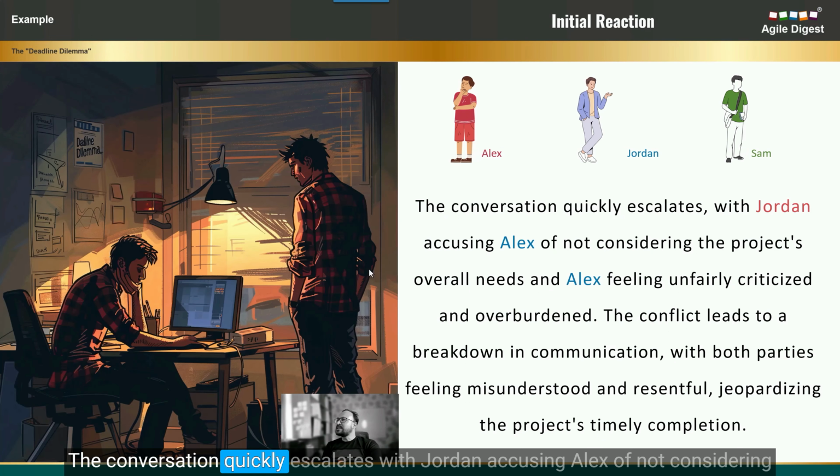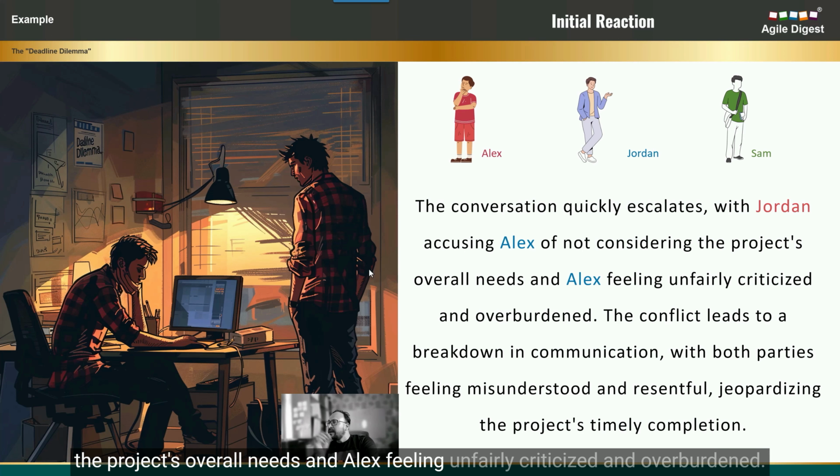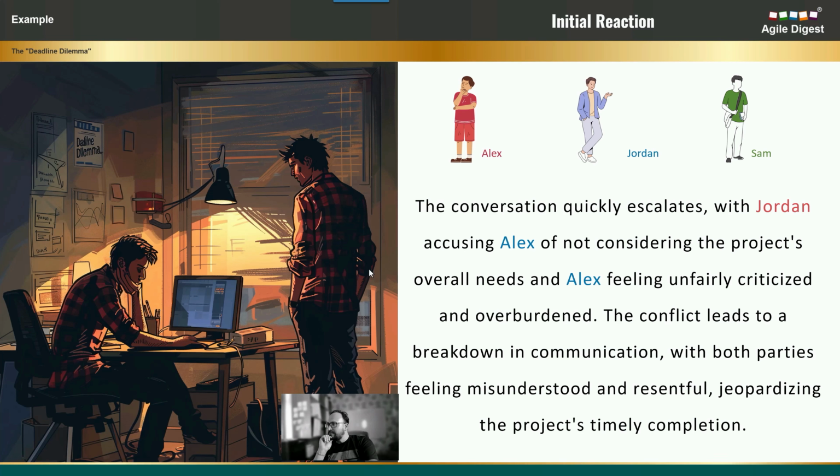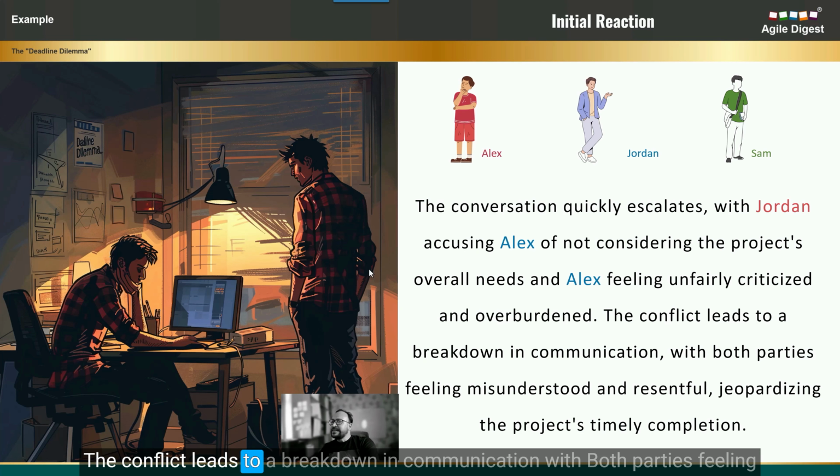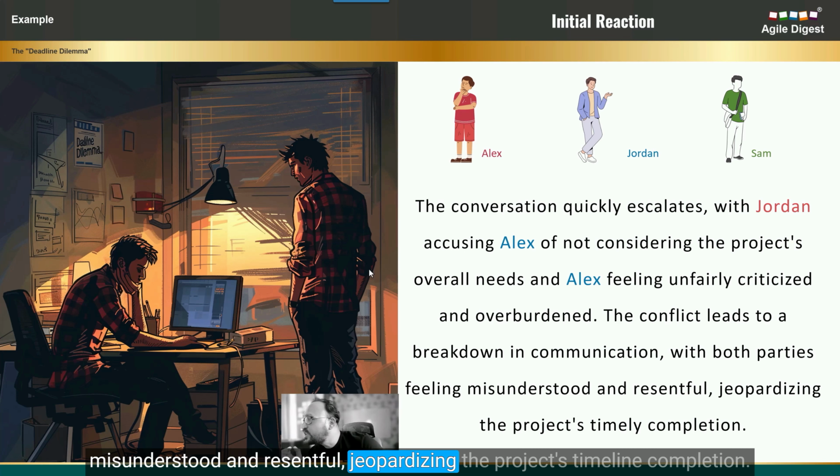The conversation quickly escalates, with Jordan accusing Alex of not considering the project's overall needs, and Alex feeling unfairly criticized and overburdened. The conflict leads to a breakdown in communication, with both parties feeling misunderstood and resentful, jeopardizing the project's timeline completion.